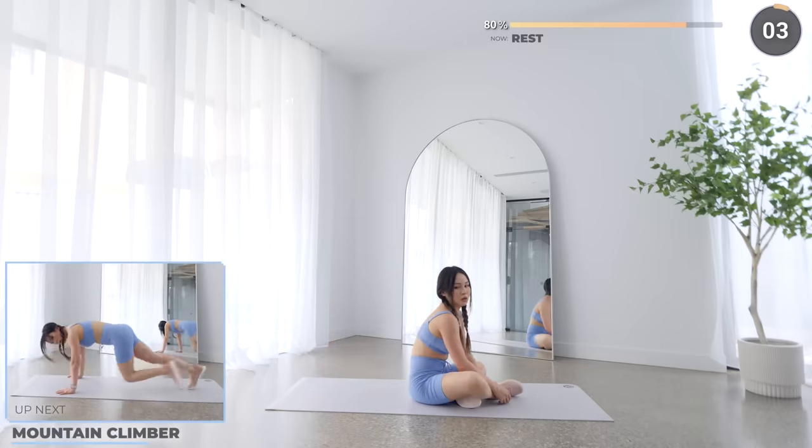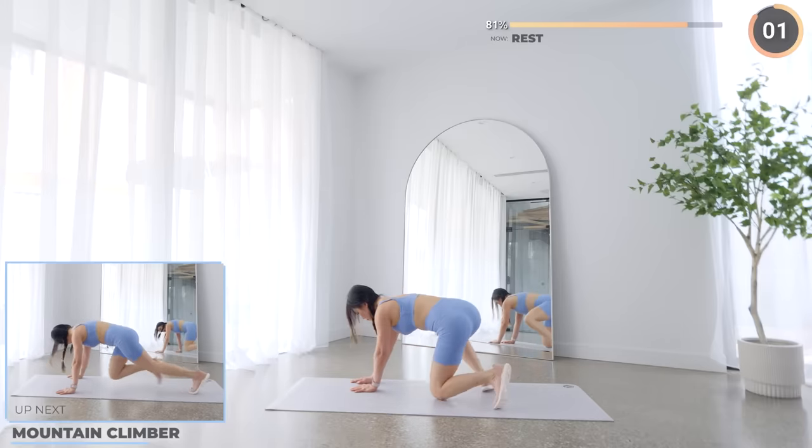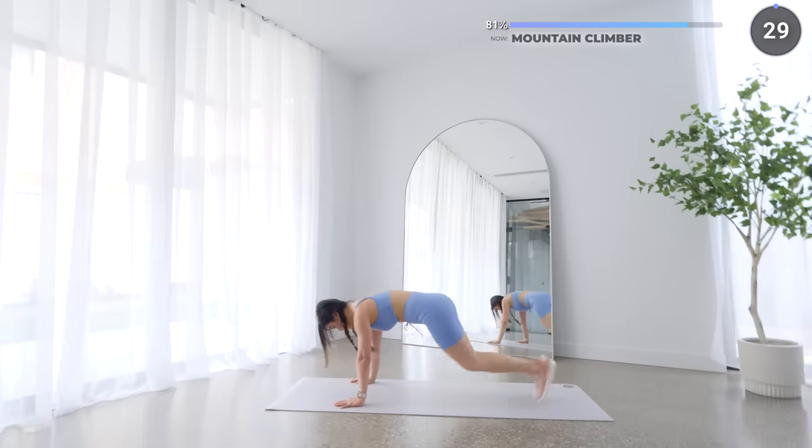Now flip around, we've got mountain climbers next. Just two more minutes, guys. You've got this. Engage your core.